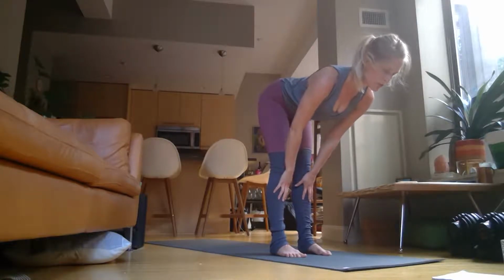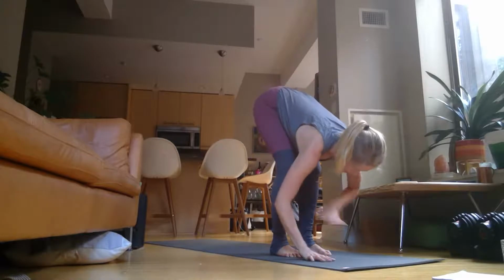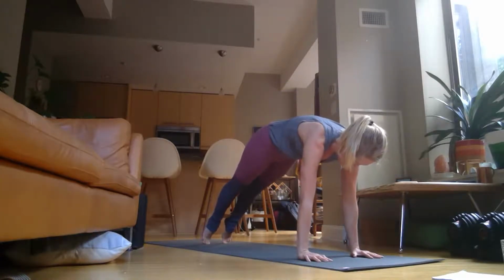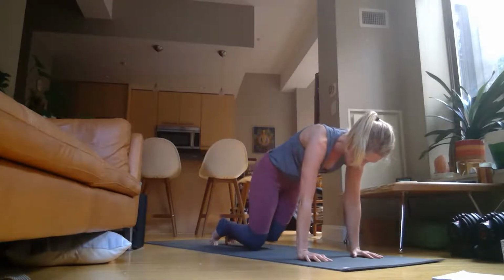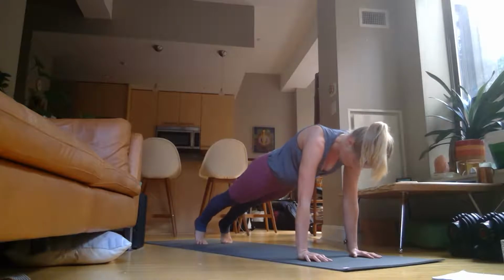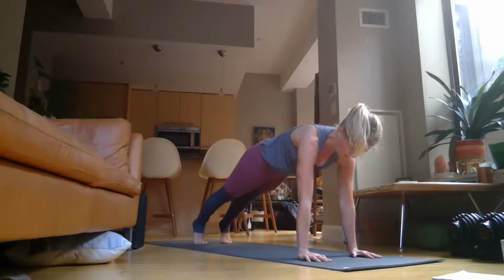Looking forward, but down the nose. Exhaling, planting the palms, stepping right and then left to plank, pressing the floor away, same as when we were in Little Bear. 3 breaths here. Pushing back through the heels.